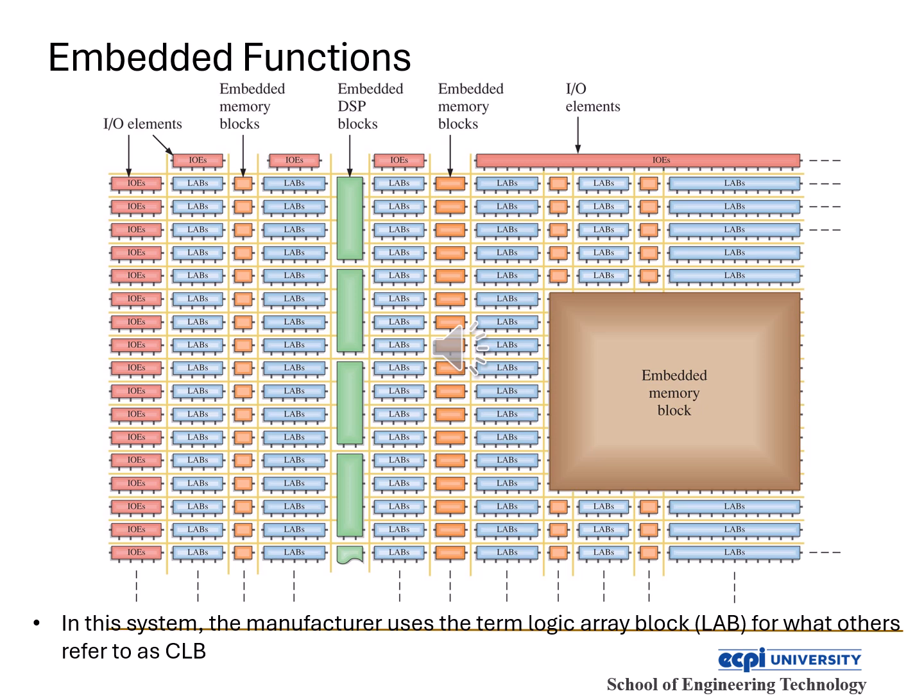Now, in between these LABs are some special purpose areas. These are embedded memory blocks, DSP blocks, and input-output elements. Think of them as specialized departments inside a high-tech building. Embedded memory blocks store data your design needs to access quickly. DSP blocks stands for Digital Signal Processing. They handle heavy-duty number crunching like audio filtering or image manipulation. And those I/O, input-output elements, they're the interface that talks to the outside world. Buttons, switches, sensors, you name it.